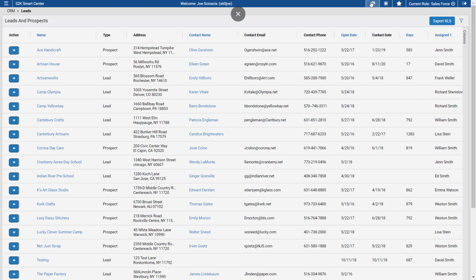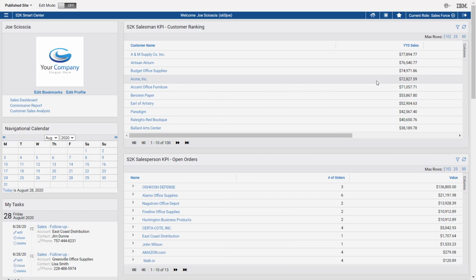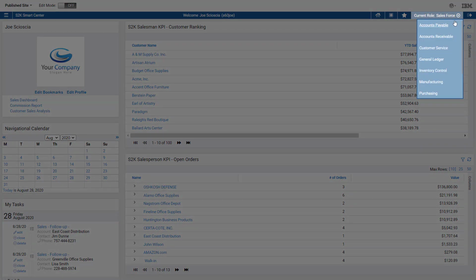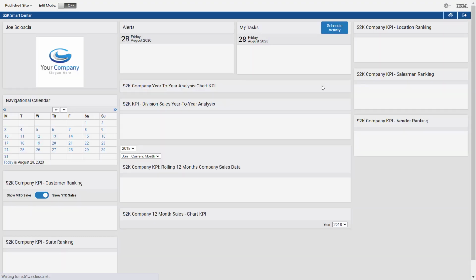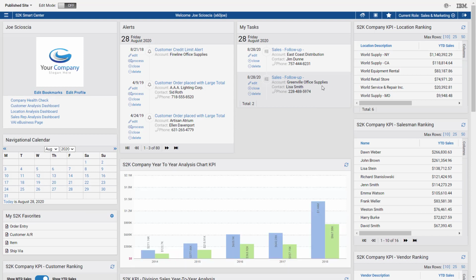So let's go back to the home page and look at some of the other roles. That's the salesperson role through Smart Center. Let's go back to the sales and marketing role, and let's take a look at some of the other things that you have here on this screen. As I mentioned before, you can set bookmarks. These can be external links that you want to set up.